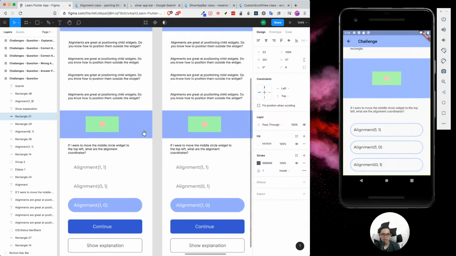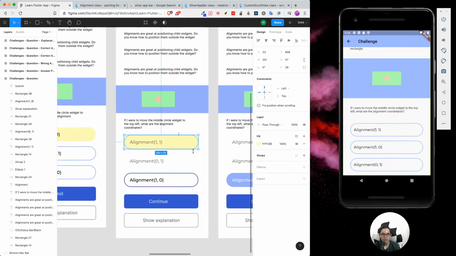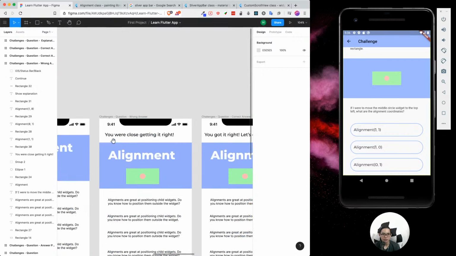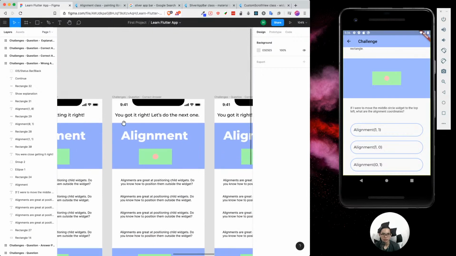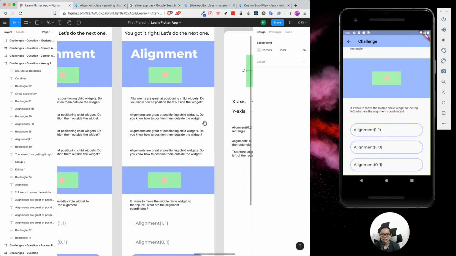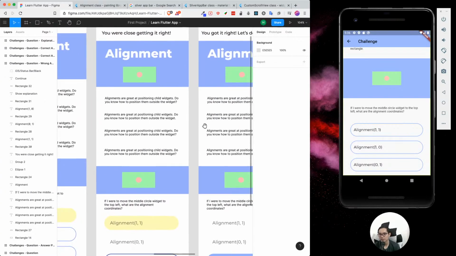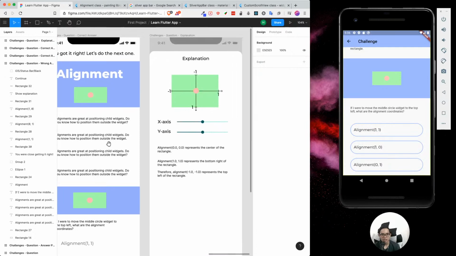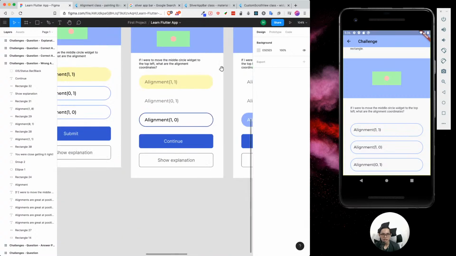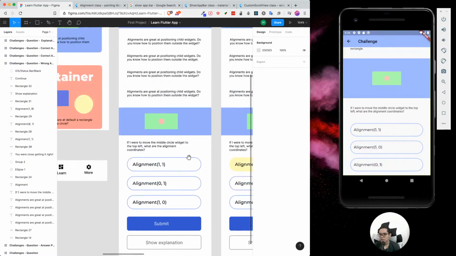At the same time, we can have a correct answer and wrong answer as well. What I mean is that if you get it wrong, then you have this title on top, or some sort of indicator of whether you got it right or not. Then I also have the explanation that you can toggle whether it's right or wrong. Yeah, I think that's about it.